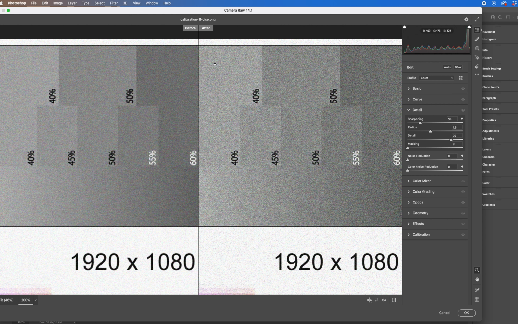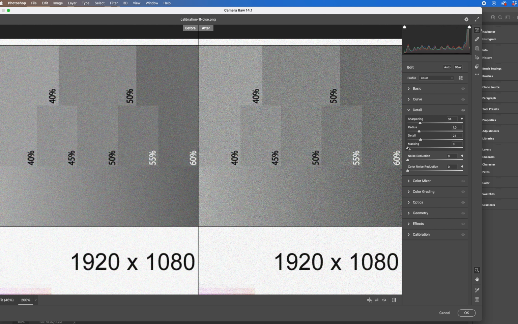If you have an image with grain in it or noise, I would be dealing with the noise reduction first. And what that can do is add a little bit of softness to the image. So then you want to sharpen. However, if you've got an image that requires some sharpening, you might want to apply some sharpening first, but you might find then in doing that, that introduces some grain. So then you want to deal with the noise. So it's probably not a great idea to deal with sharpening first, except that we're going through what these sliders would do.